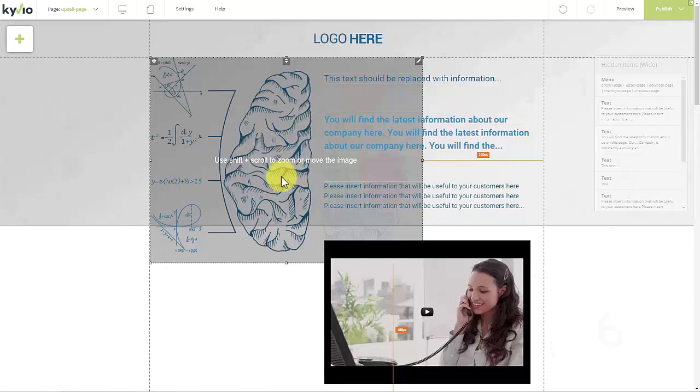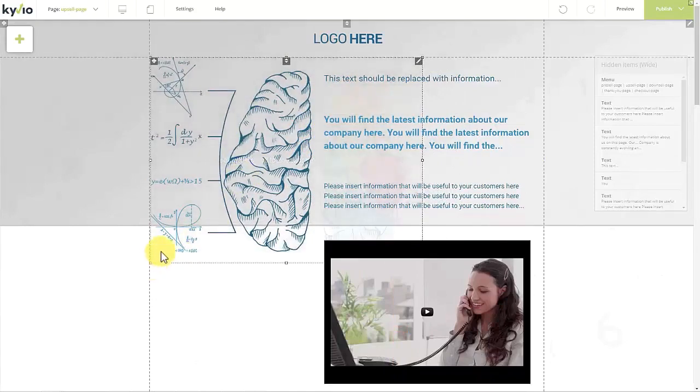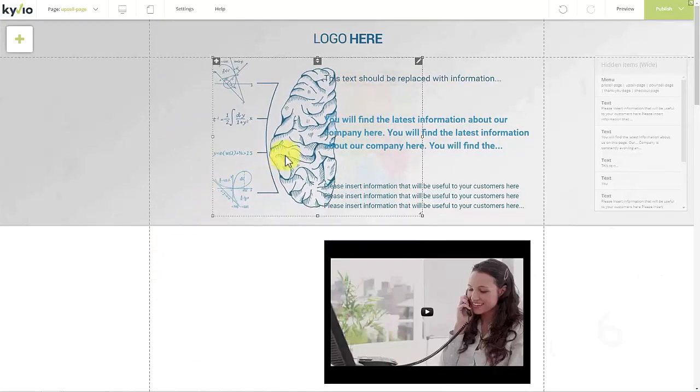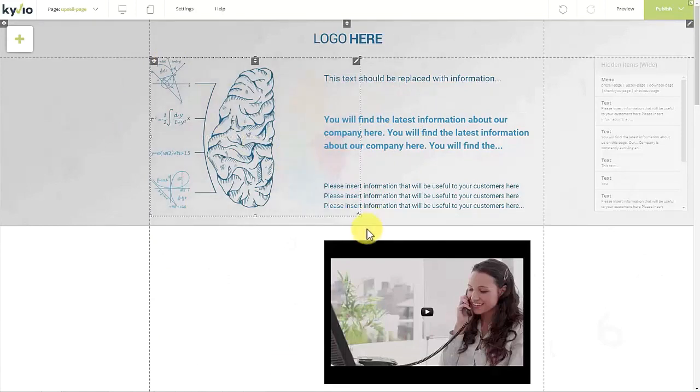So when I look at this one, I can see this is the image. If I want to shrink this image, I can do so by just doing that, for example, and I can move it here again. And you can see the white grid lines, which allow me to see exactly where I need to place this. I think it's in a pretty good position right now.